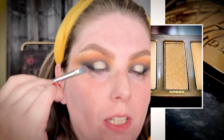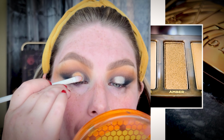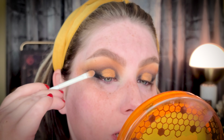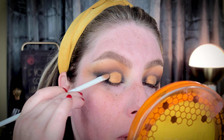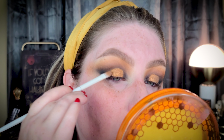All right, now I'm gonna go into the shade Amber from the Naked Honey palette. We're gonna start to pat that over that concealer. I'm just gonna fill in all the blank spots. Okay, I'm gonna start to kind of finesse that shade into the matte shades, starting with a patting motion. Pat in between. So you just fine tune things at this point.